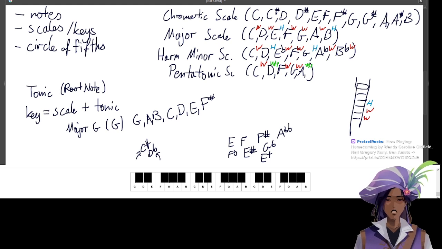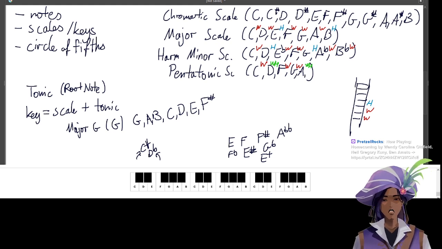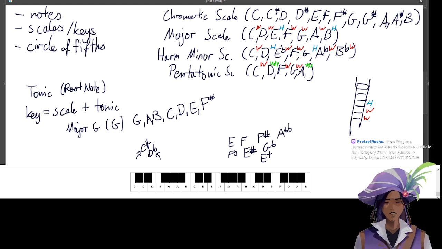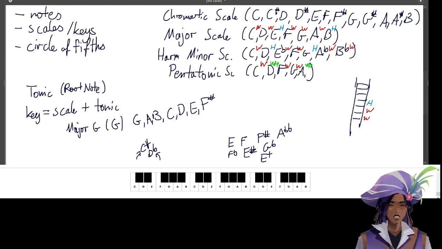And all of these things, also all of the steps and such, also have names, like a half step, or a minor second, a major second, a minor third, major third, perfect fourth, and so on and so forth. You don't need to know those. It can be interesting, but you don't really need to know those starting out. You just need to know how to name individual notes.